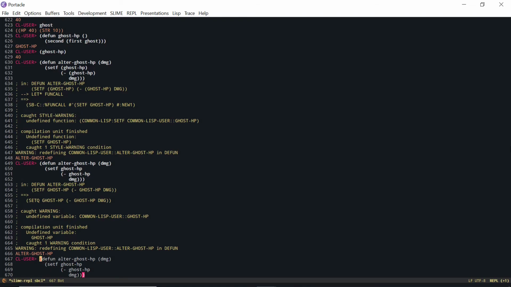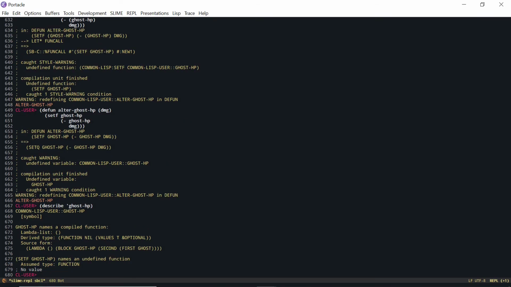So, if I come over here and I say describe ghost HP. Now, if you're working in a file and you're making these mistakes, you can just come over here and change this stuff, right? But because I'm in this REPL, I can just reload it. Like if I was sitting inside of a text file, typing all this stuff in and compiling it every time, or copying it over here every time, then maybe I wouldn't be running into this because I could just reload the whole file. When I reload the file, it fixes all my variables and stuff, right? And it doesn't matter because it's a Lisp-2.